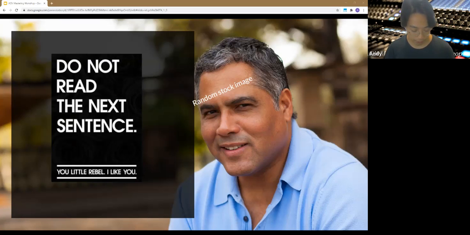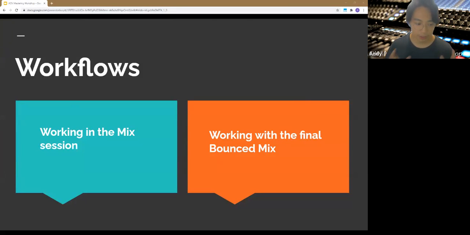Now, to prep y'all for the demonstrations, I want to talk about workflows. There are two main workflows that you will see in a mastering session. Either you are mastering in the mixing session itself, which has its own pros and cons, or you are mastering in a new session, a mastering session, affecting only the final waveform.